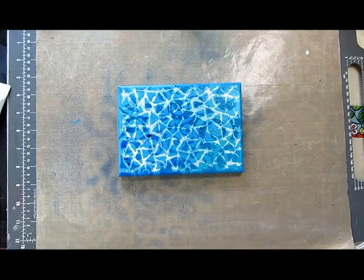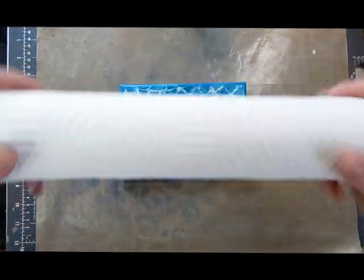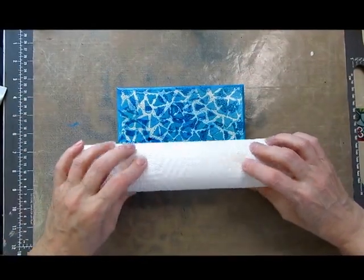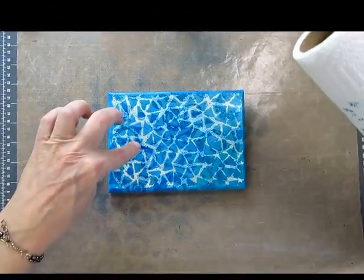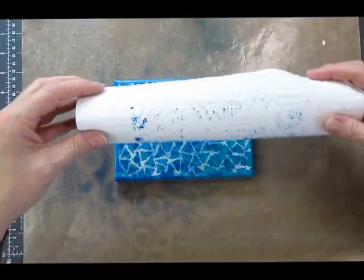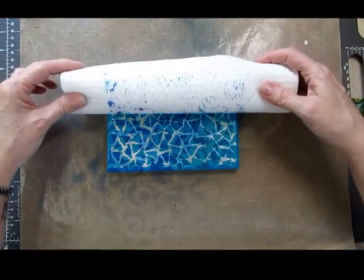All right, I had to throw that in the sink real quick. And now we're just going to do the paper towel trick. And you just take a roll of paper towels, and mine's not very big. It doesn't need to be. It doesn't matter how big the roll is. And we're just going to do that to blot off that excess that's sitting right on the top. See, that got that big spot that was right there. Still got quite a bit. Let's try it again.